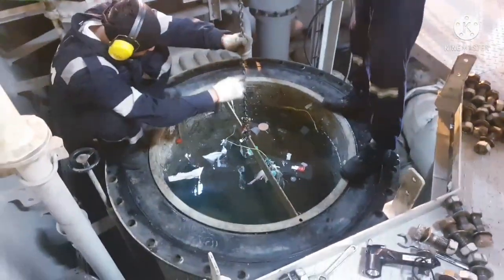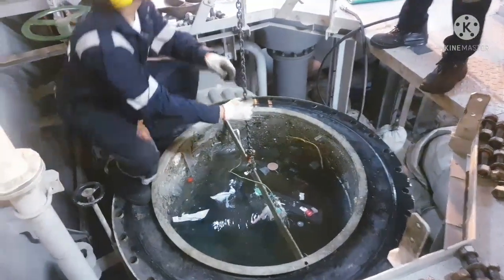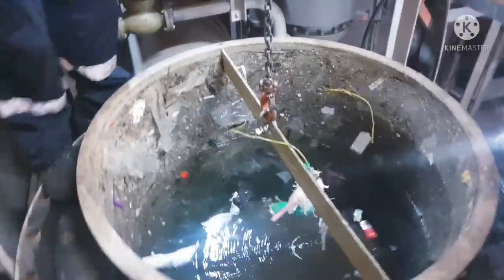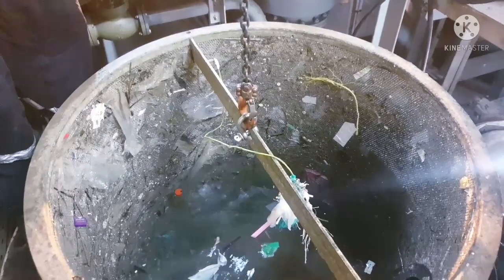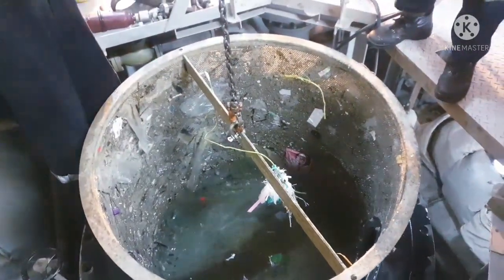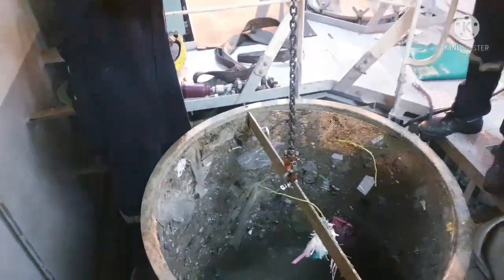Now we are going to lift the sea chest filter, and again whenever you are using the chain block, ensure you are using it properly, with all the safety shackles and everything in place. Again, lift it slowly. You can see this seawater filter is entirely choked, because we just completed our coasting. During coasting a lot of plastics, sea growth, and other things get accumulated inside the filter. So it is always advisable to clean your sea chest filter whenever you are done with your coasting.